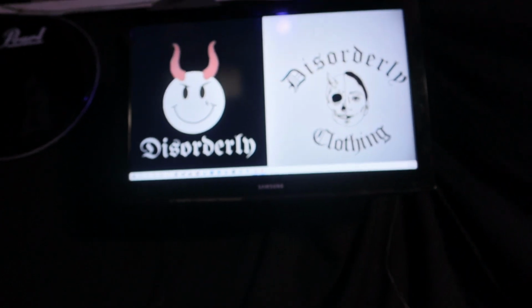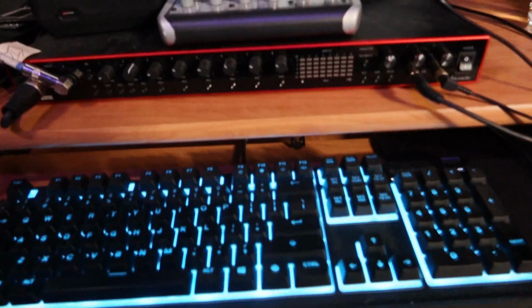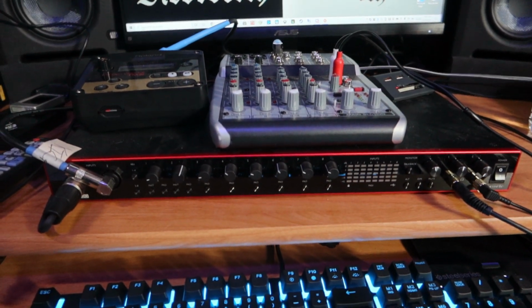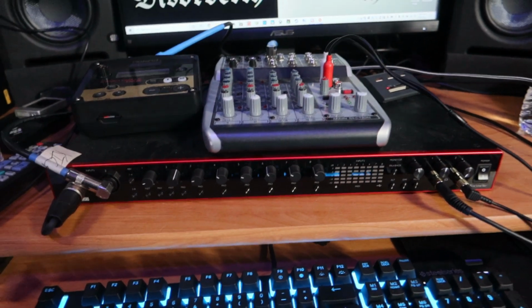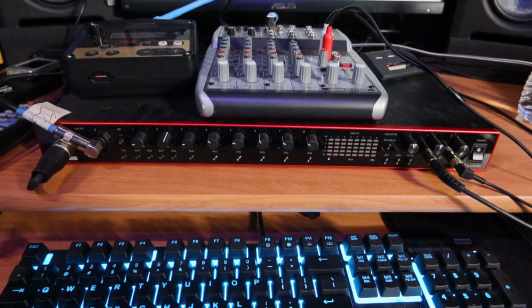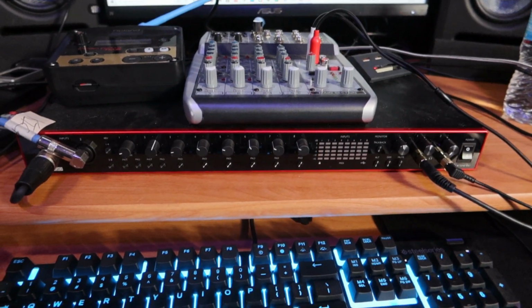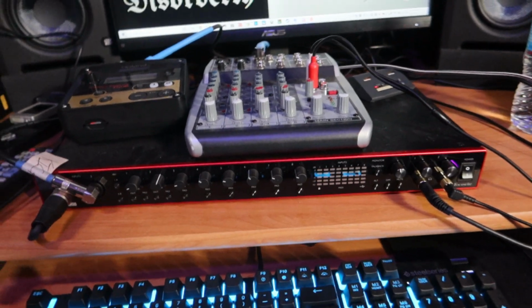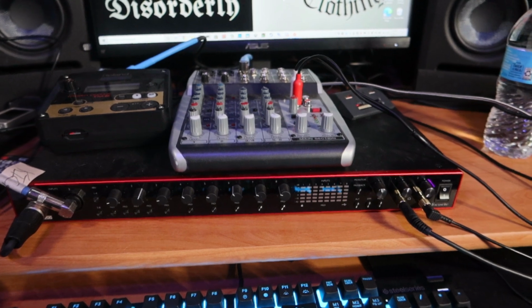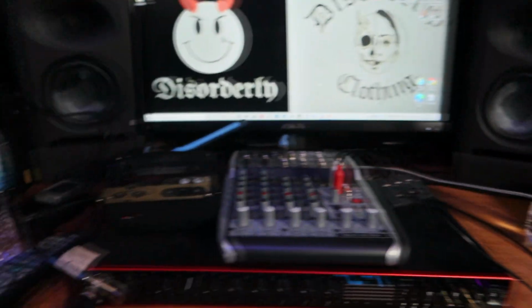Shout out Disorderly Clothing. I'm using the Focusrite Scarlett 18i20. I believe that's the 16-channel interface. Obviously, I needed quite a bit of power for the drums, and a lot of this stuff actually came in one big package deal from the Sweetwater website. It's called the Casey Cooper Content Creator Pack. It's pretty sick. It actually came with the monitors.